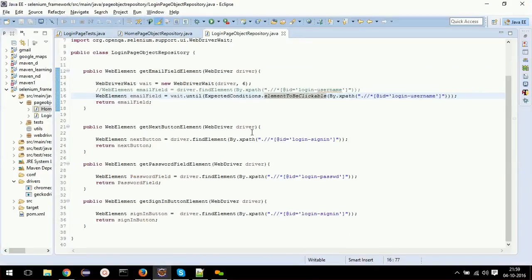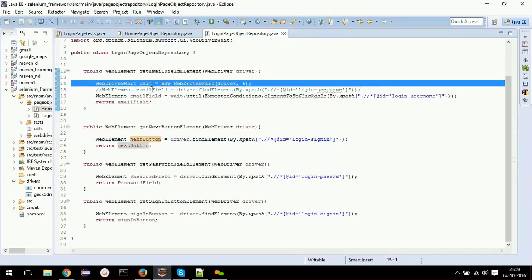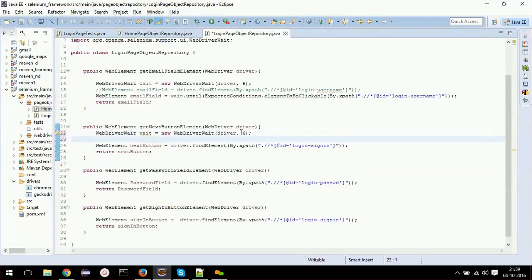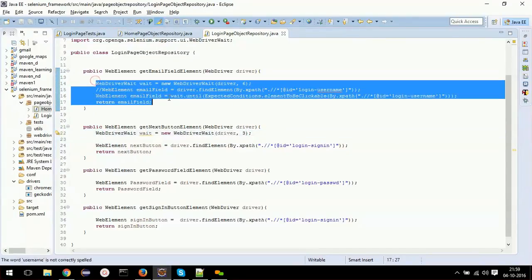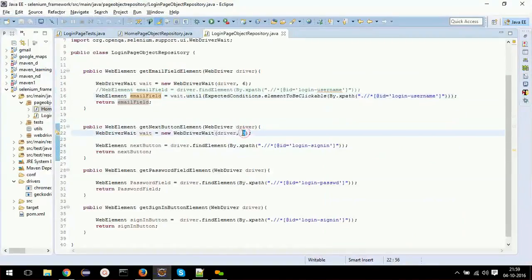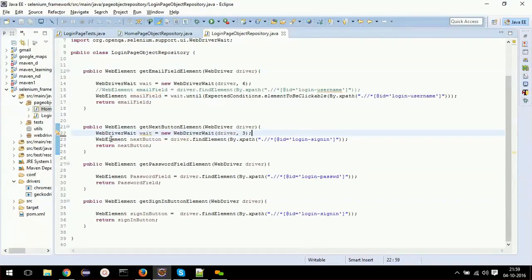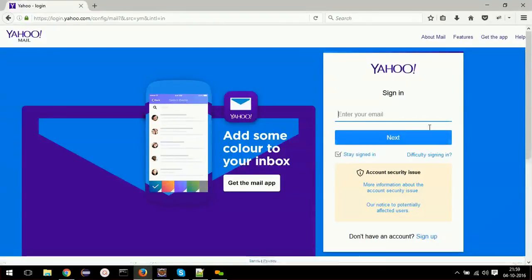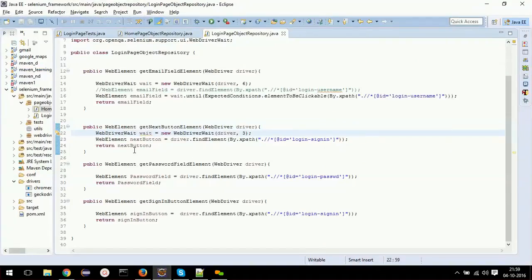Here instead of putting 6 seconds of wait time for this next button, I can reduce it to some 3 or 4 seconds, because I have already waited enough for this email field. In that time this button also might have got loaded completely. So this is the beauty of explicit wait. For every element you can create your explicit wait of choice based on the scenario. So 3 here for next button.